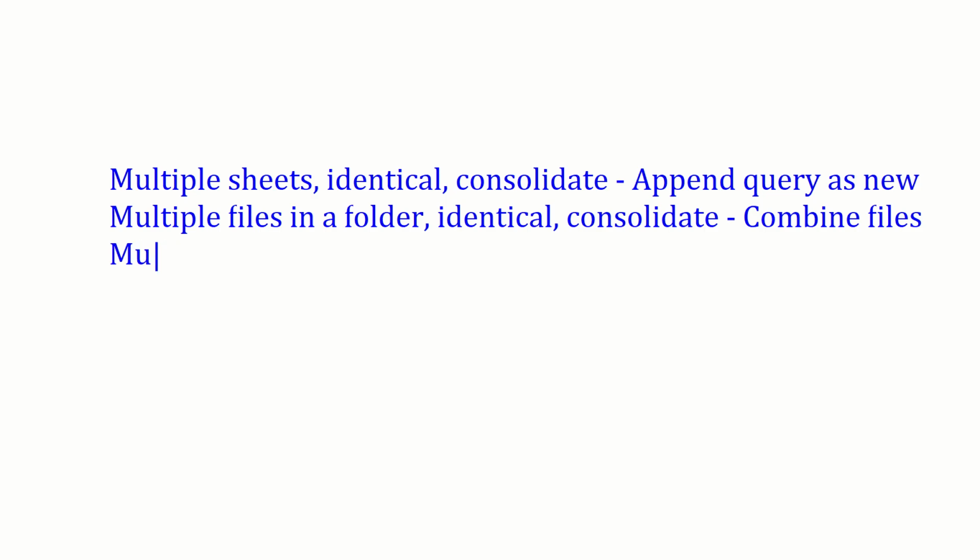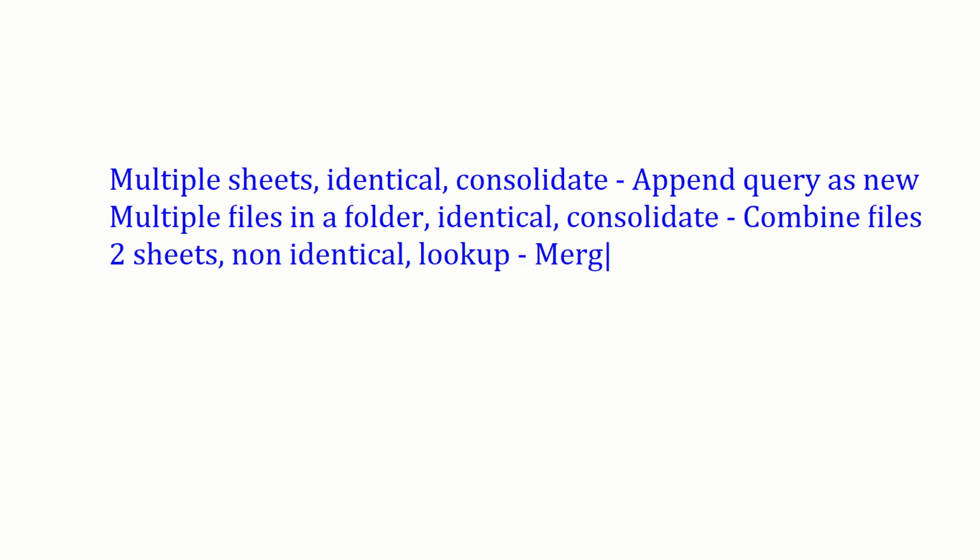Multiple, two வச்சுக்கலாம், 2 sheets. Multiple sheets we'll see it in the next session. 2 sheets or 3 sheets, multiple sheets. Non-identical, equivalent to lookup. Lookup ki equivalent ஆ ஒன்று பண்ணணும். Then we have to go for merge. Correct. This is the difference what we have learned from the morning. 3 things. I can explain.